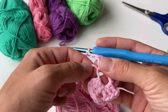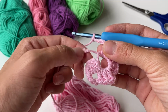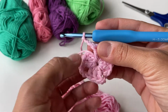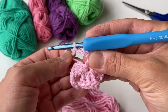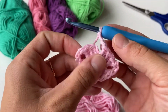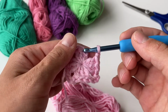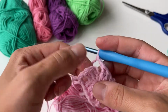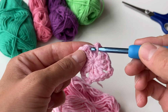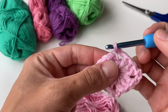The next step for us is to tighten the circle or magic ring, and to do that you basically have to pull by the piece of yarn that we have here. As you can see, it tightens very nicely and very pretty. Just make sure that it's secure and you are done. Now what we have to do is close this up to finish it. To do that, we do a slip stitch to connect both of these parts together. Normally, people connect it on the top of the chain 3, but I like to do it on the top of this stitch, just to make sure that the gap here isn't too loose, but it's up to you how you want to do it.